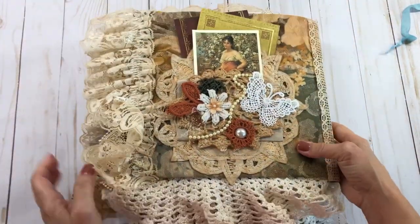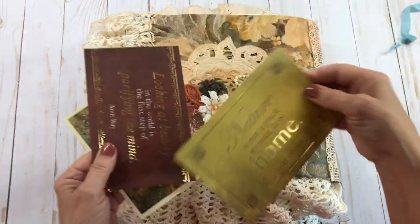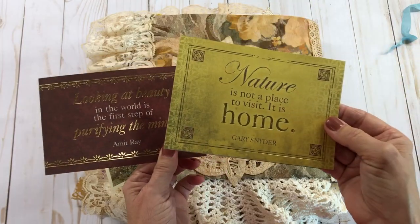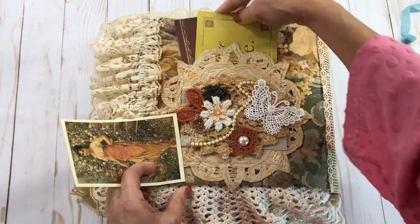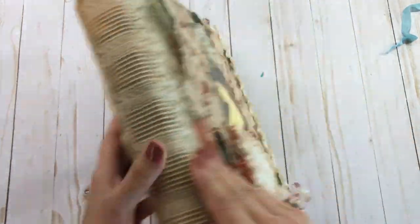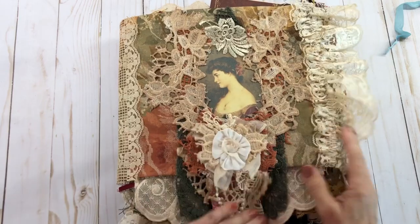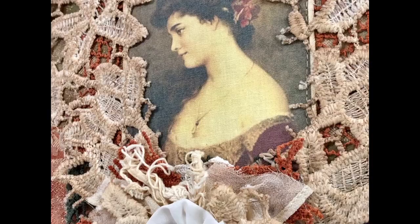The back side — I made this pocket when I was on my vacation, doing my Mimi Crafting on the Go, so I was able to use some of the things I made on that trip, which I was super happy about. I absolutely love this lady right here. Anyway, this really turned out beautiful, and I will have this for sale in my Etsy store if anybody's interested. Thank you all so much.